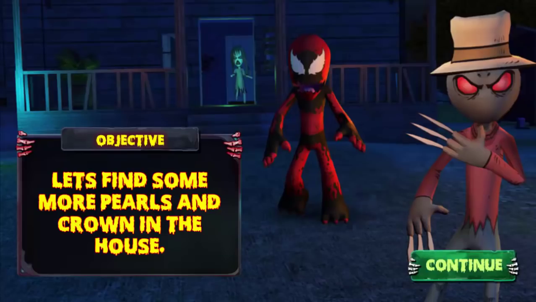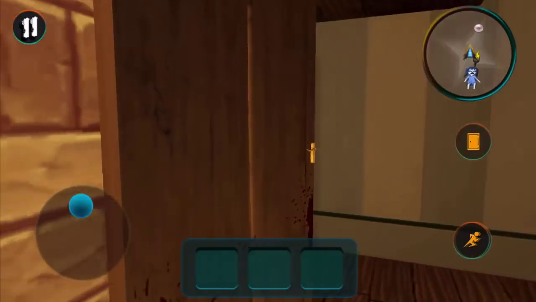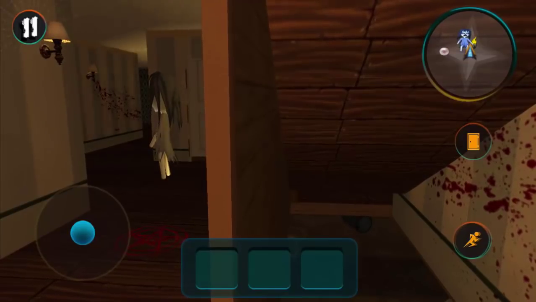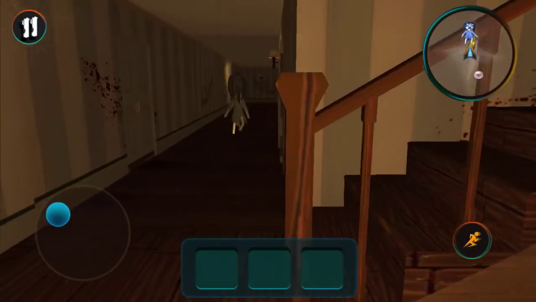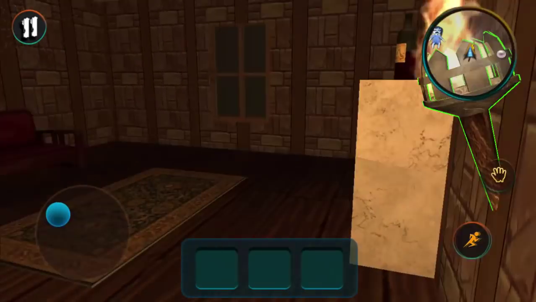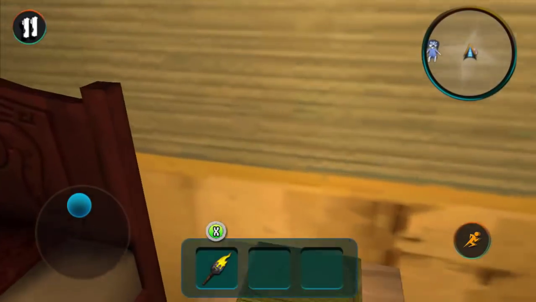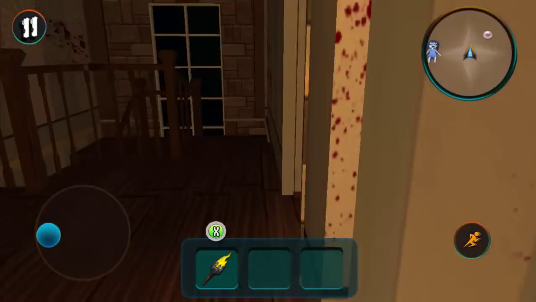Let's find some more pearls and crown in the house. She's coming close to me. Where's the torch? Torch is upstairs, I guess. I will wait here. Come on, move. Let's go up. Where's the torch? Oh, there. Maybe it's on ground floor. Let's go down.